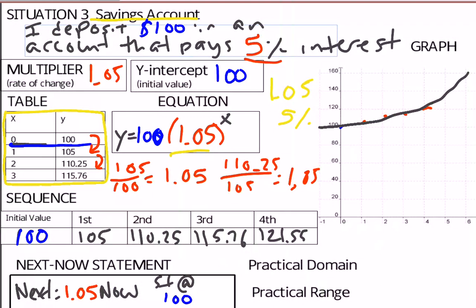And last, I have my practical domain and my practical range. So practical domain would be making sense for x, which is time, which means it needs to be x is greater than or equal to zero. Practical range means what makes sense for me to be getting out. So if I look, I'm starting at 100. I'm never going to get anything less than 100. So that would make sense to be y is greater than or equal to 100. Go back and make sure that you've underlined what you need to, you've done any color coding you need to, and be ready to do more practice tomorrow.